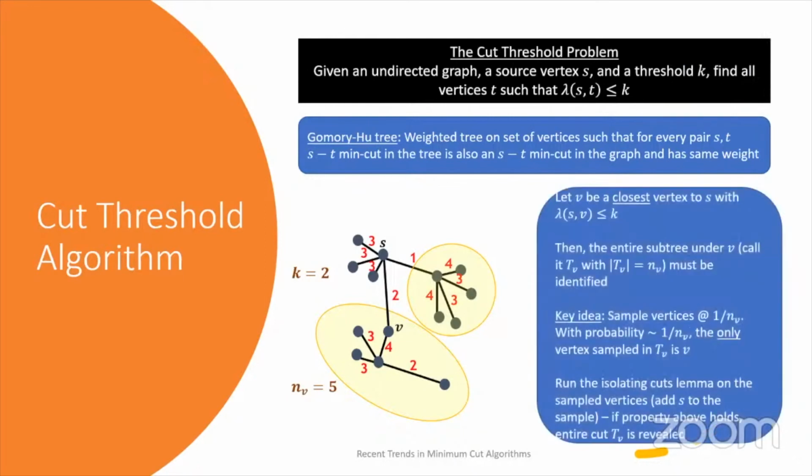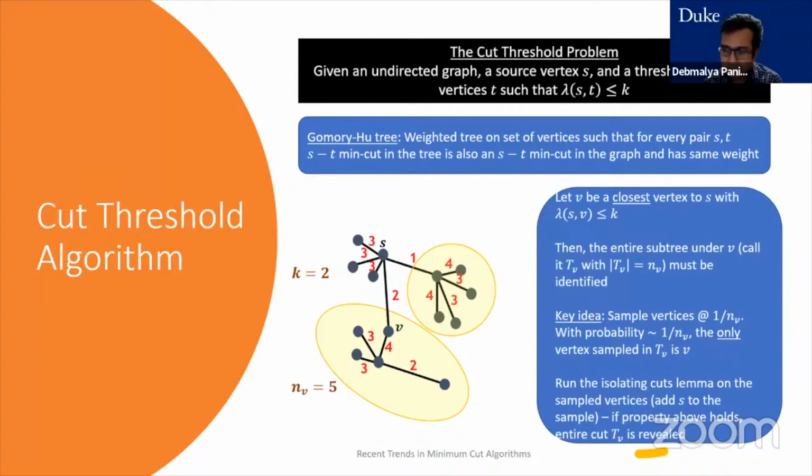Okay, so let's set up a little bit of notation. This is the only bit of notation that you're going to see. Let me call a closest vertex to S with the property that the connectivity lambda is no more than K, let me call that V. Pictorially, this is the first vertex you encounter after you cross an edge of value 2 or less. So I've shown this vertex V in this graph. Of course, there's no unique V. There are many candidates for V, but let's take any one such V.